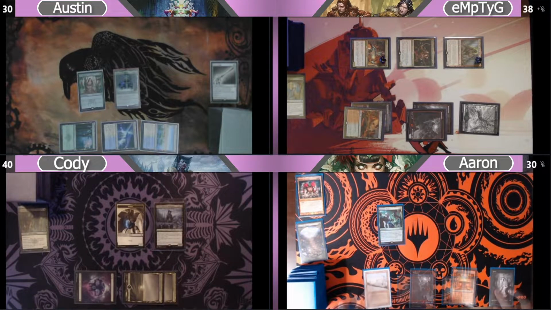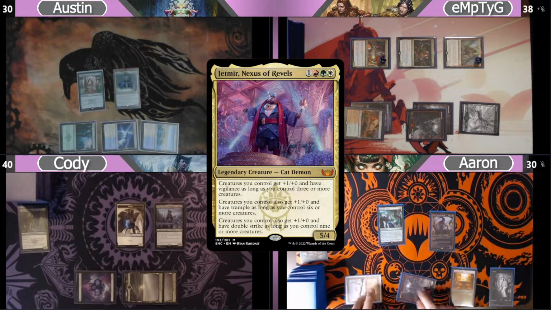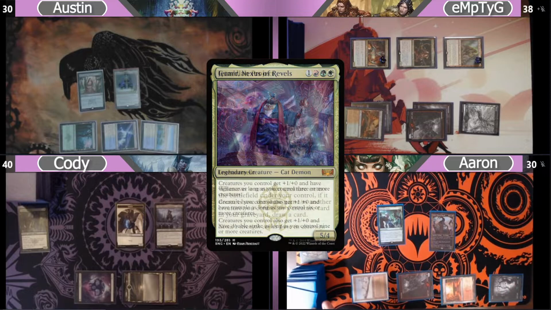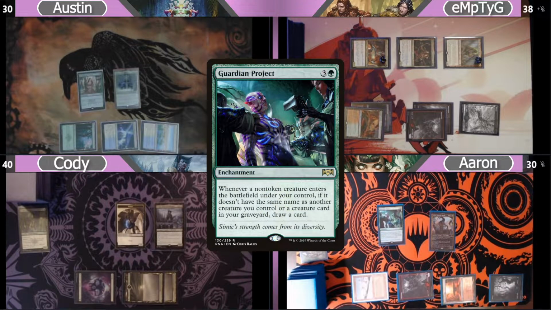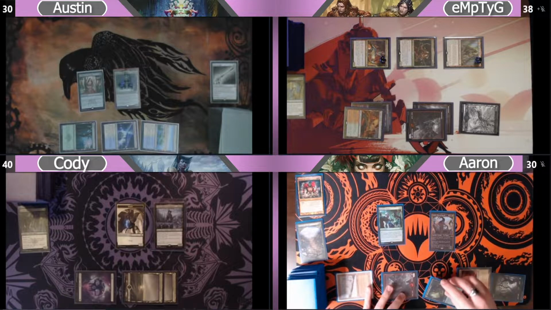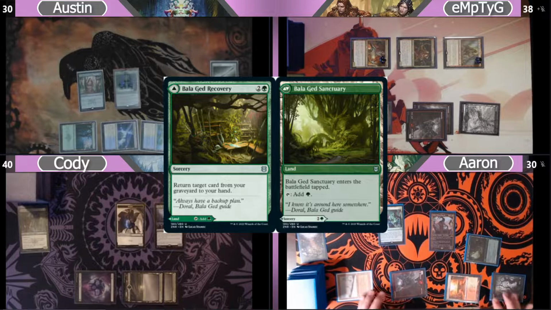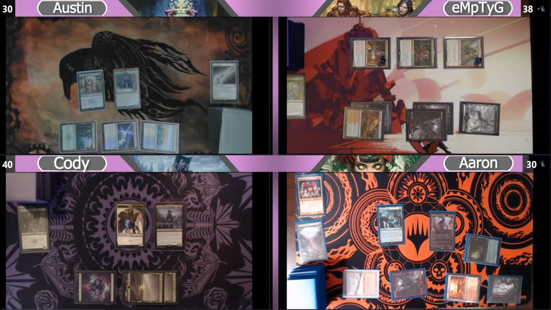Aaron untaps, draws, and taps out for a Jetmir, Nexus of Revels. Guardian Project triggers due to a non-creature token entering the battlefield, allowing Aaron to draw a card. Aaron then plays a tapped Bala Ged Sanctuary as his land for the turn. With no other plays, Aaron passes to Cody.